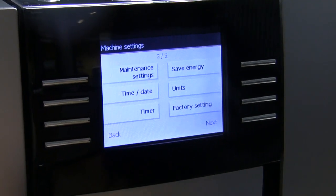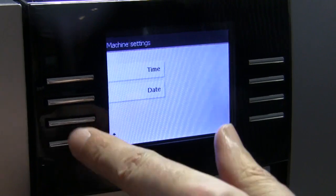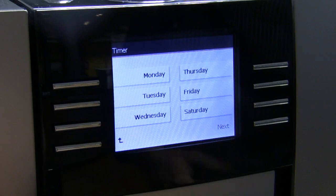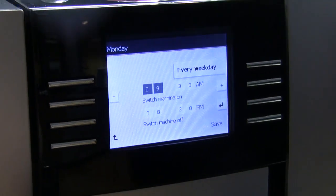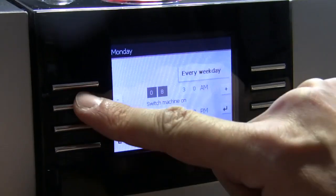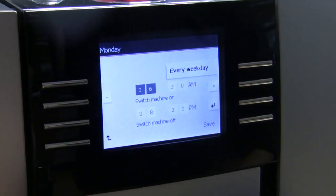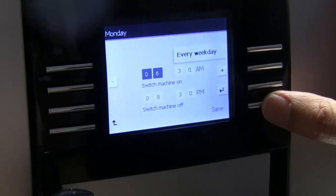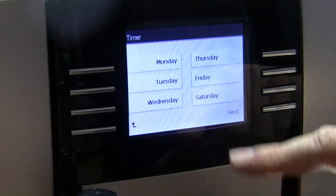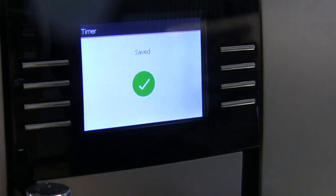And then this is just the basic maintenance setting area, but also some lifestyle settings. Time and date and timer. So when you go in here, you actually get options to put your date in, which is important because you can turn on your timer and tell it what time you want it to come on every day of the week. So if you set it for Monday, every Monday should start off just smoothly. We get up kind of early — around 5:30. So we can turn it on at 6:30 and it's going to be ready to go when we wake up. You can do that for every weekday automatically by pushing that button.